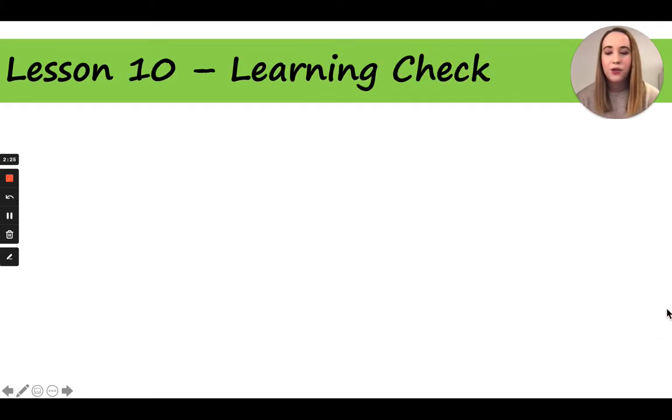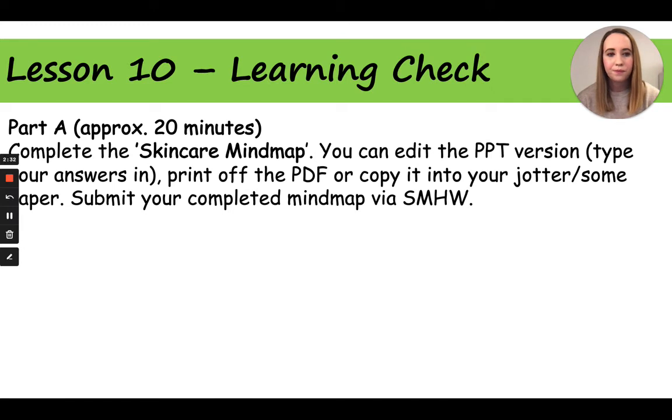Then on to lesson 10. This is your learning check. Again, it's split into 2 parts. Part A is a shorter task, so this should take you about 20 minutes or so. What you'll find in the resources on Teams is a skincare mind map. The mind map is on one page, and it has questions covering the key learning of the skincare topic, which you'll have worked on in the previous lesson.